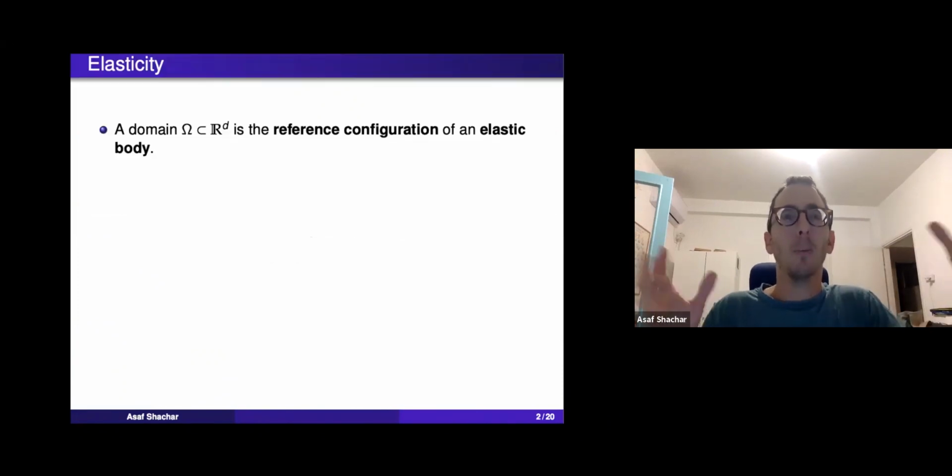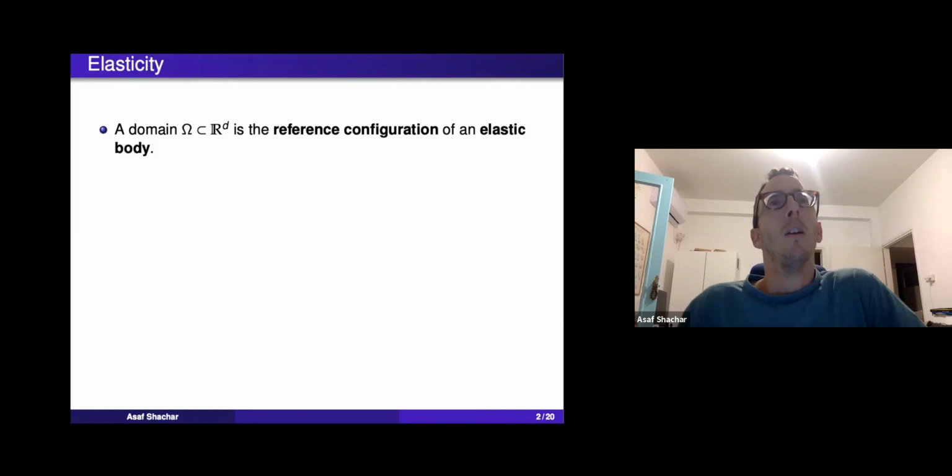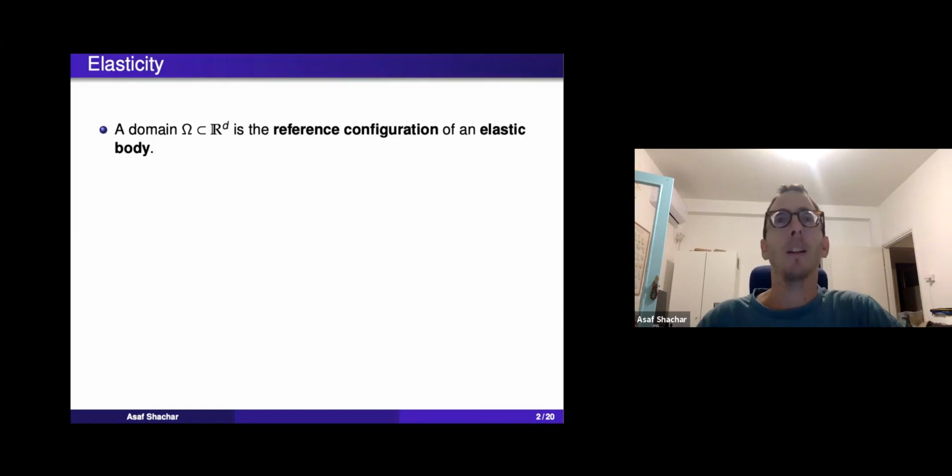I will start with a very brief review of a model of standard classic elasticity theory. Elasticity theory is, in a sense, a mathematical theory which tries to model and analyze the behavior of elastic bodies. So what is an elastic body in our model? In this model, an elastic body is just a domain in R^d, where d is usually 2 or 3. Let's think for a moment of some bulk object, like a full ball in R^3.